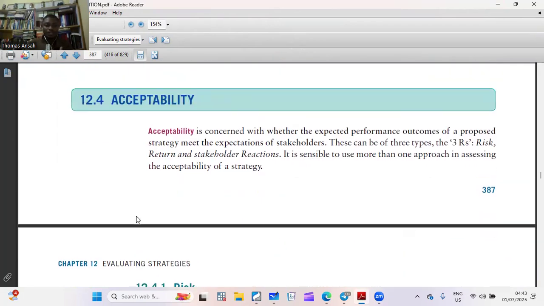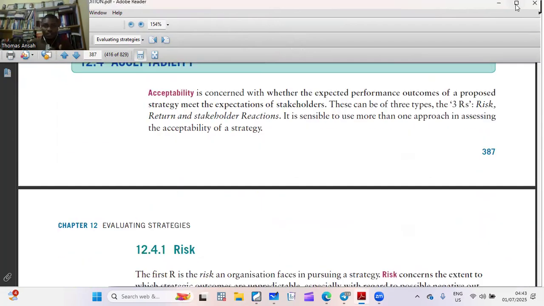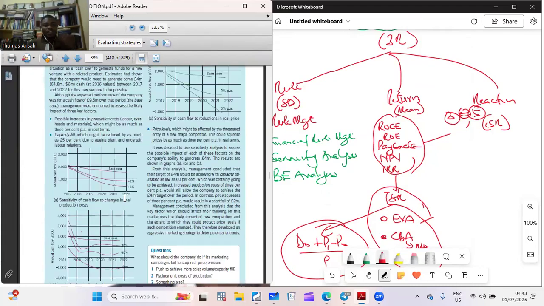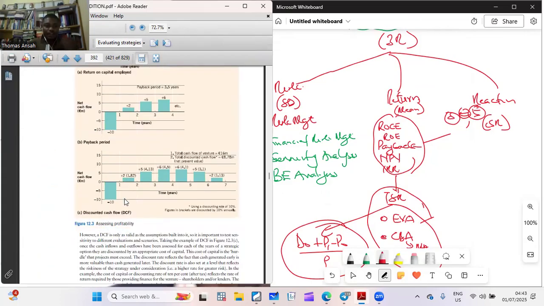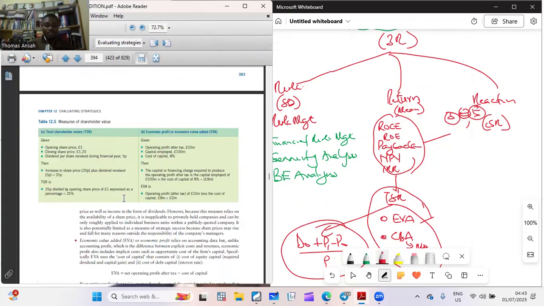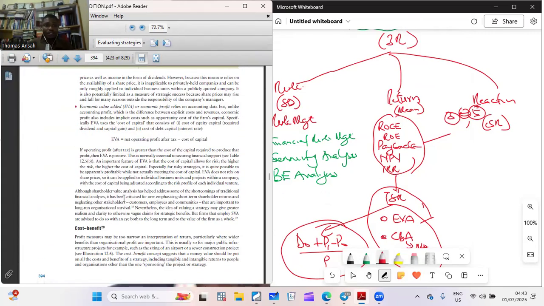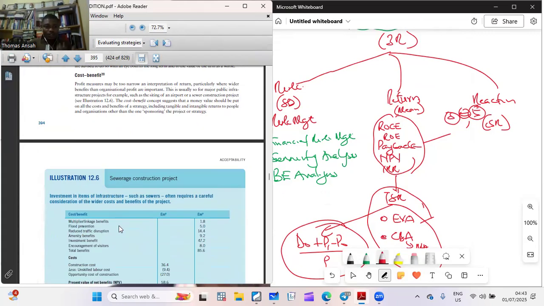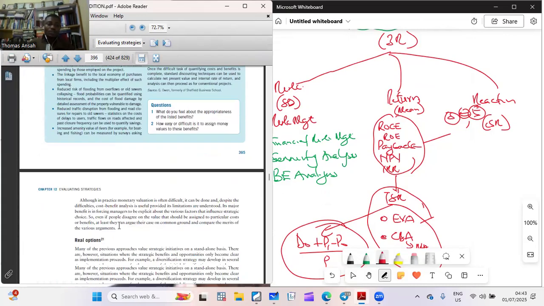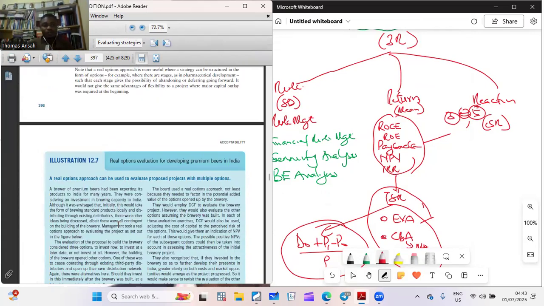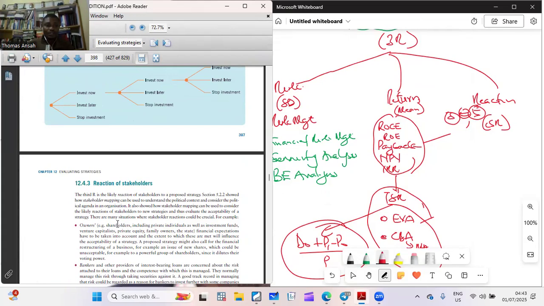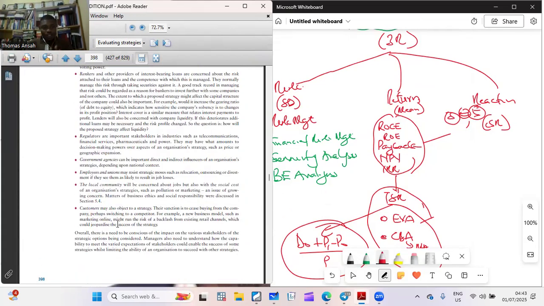Now we come to acceptability. And I said that you do the risk, sensitivity analysis, financial risk return, all those and the payback. So we will be doing all those things. You know how to do a payback, right? Then EVA, then the cost benefit analysis. We will look at all those things. And the real options, I call it the DEAR options, DEAR. So we look at it. It's part of investment appraisal at the higher level. So basically that is that. We will look at those things.